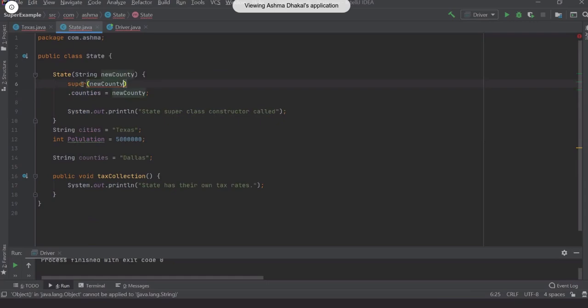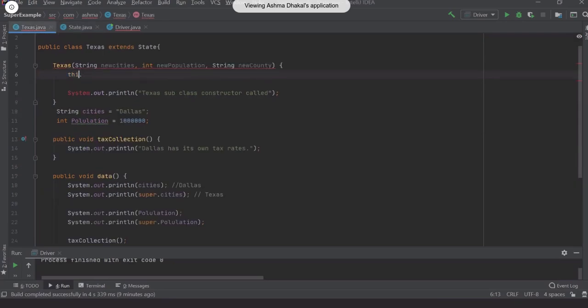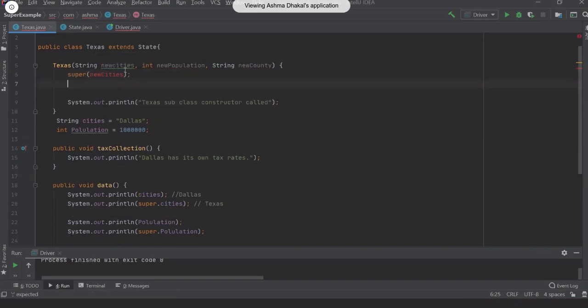Okay, this is fine here. I'm gonna use super. Let's see. Super dot, super. I'm gonna pass in new cities. This is not right. Check the variable name. Yeah.